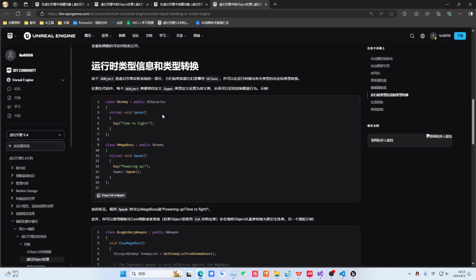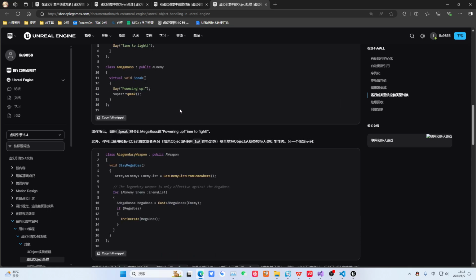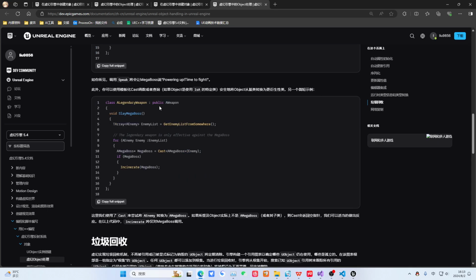Okay, so this is a usage. Let's emphasize our cast again. We can use an enemy pointer to point to a boss object. This is completely fine. This is an upcast. Then here, you can cast it over. That is, we take this pointer and cast it.